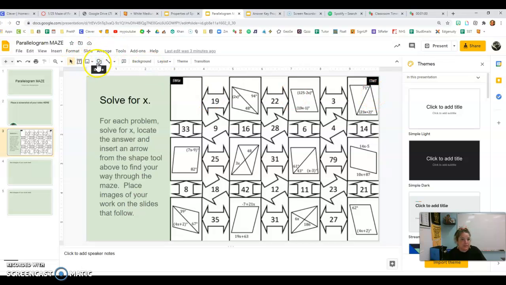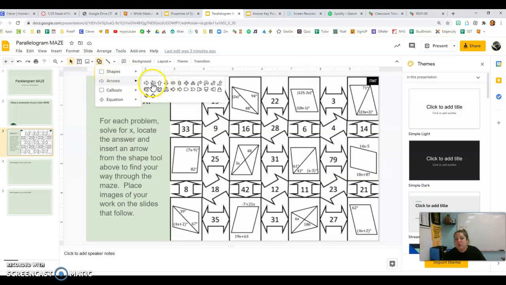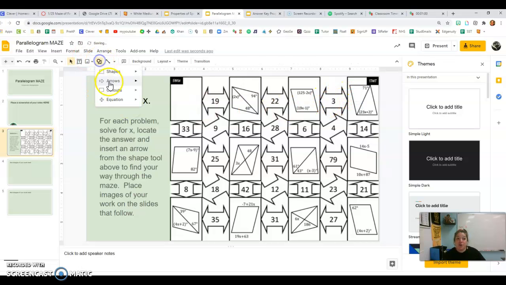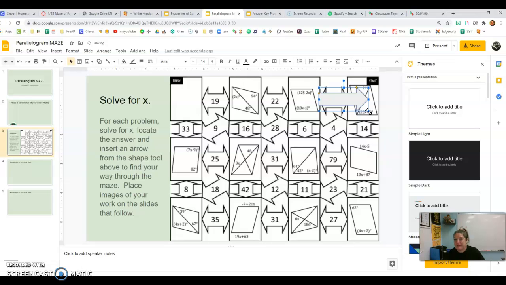So question number 1 goes to the left. So we're going to add in an arrow. Now, you don't have to add in the left arrow. You don't even have to add in an arrow that looks like that one if you don't want to. If you end up adding in the wrong directional arrow, let's say I add in this one and I'm like, wait a minute, it's going the wrong way. Not a big deal. You can come up to this dot at the top and just twist it and turn it around so that now it's facing the correct direction, okay?